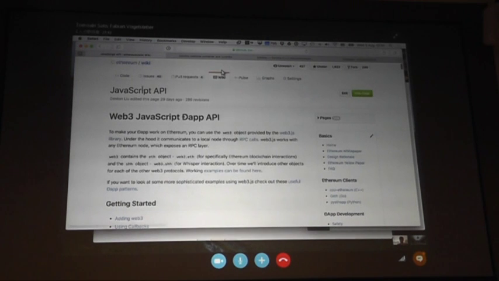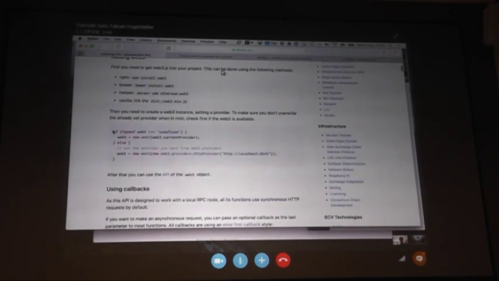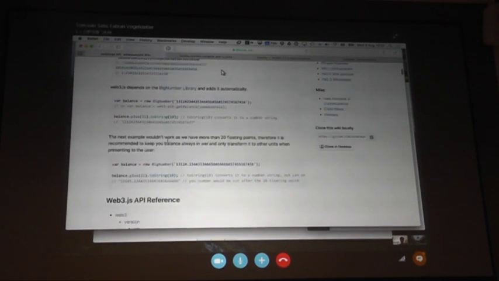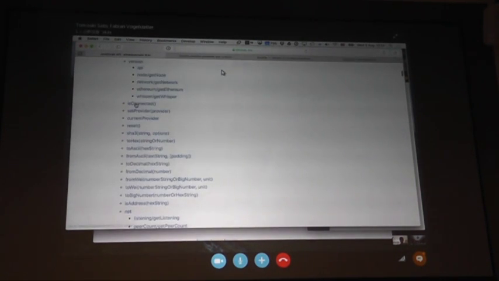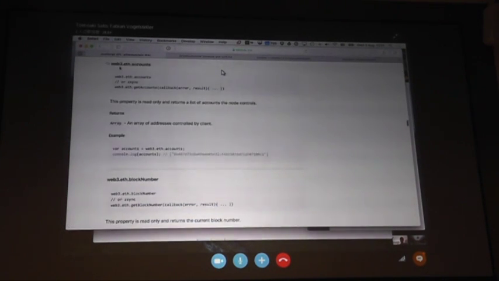Basically, the JavaScript documentation, the Web3 documentation, will tell you first how to install it, how you should add this to your application, how you use callbacks, and so on. And it has the reference of all the functions. For example, getAccounts will tell you web3.eth.getAccounts, use it synchronously or asynchronously, with a callback, and so on.